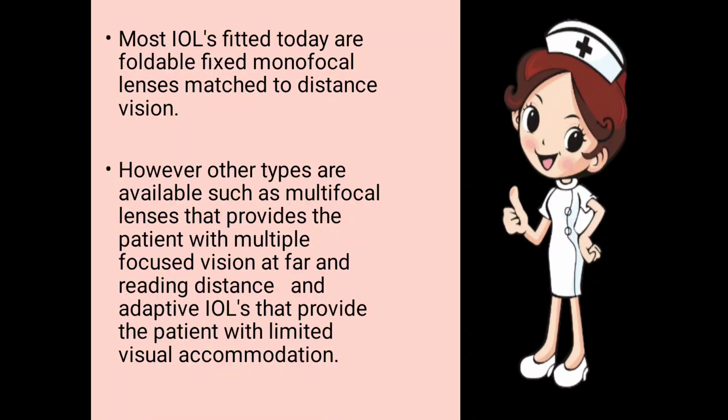Nowadays the foldable lenses are available which will match the distance vision and correct the distance vision properly, but we have to wear glasses for near vision, while using the mobile phone, the computer, or reading books. However, other types of lenses are also available, such as multifocal lenses that provide the patient with multiple focused vision at far and reading distance, and accommodating IOLs that provide the patient with limited accommodation.